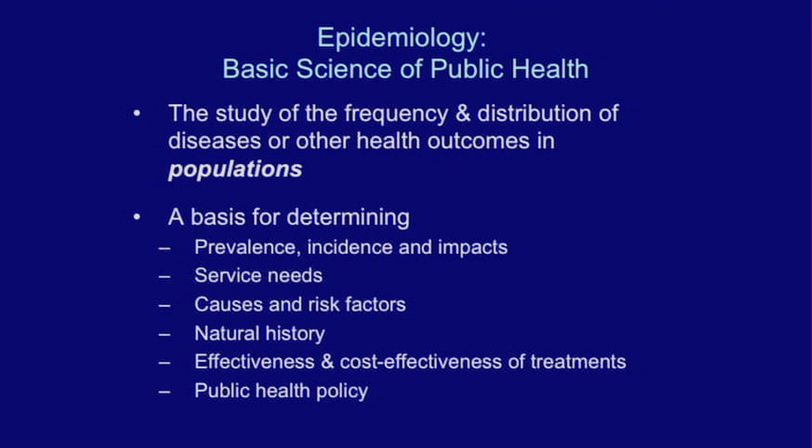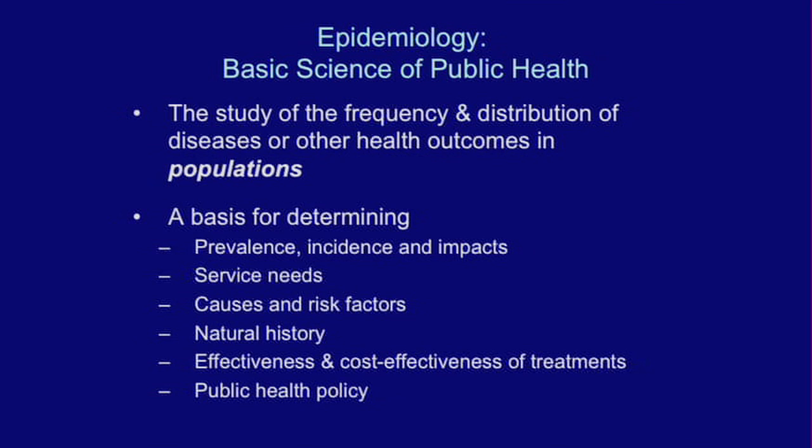Another is if that clinic is a referral center for certain genetic disorders, you might think those disorders are really frequent in children with autism. It may not really be true if you look at the whole population. So that's one reason. The other is that when you study the disease in the population, you have a built-in control group that's unbiased, so that you can compare the characteristics of persons with autism to the others in the population. That's how we try to identify risk factors for the disease and things like that.